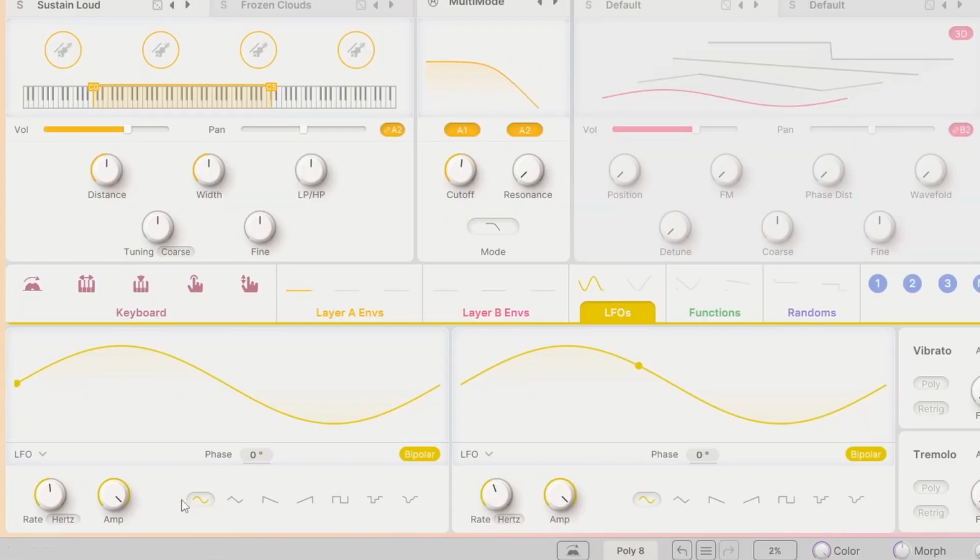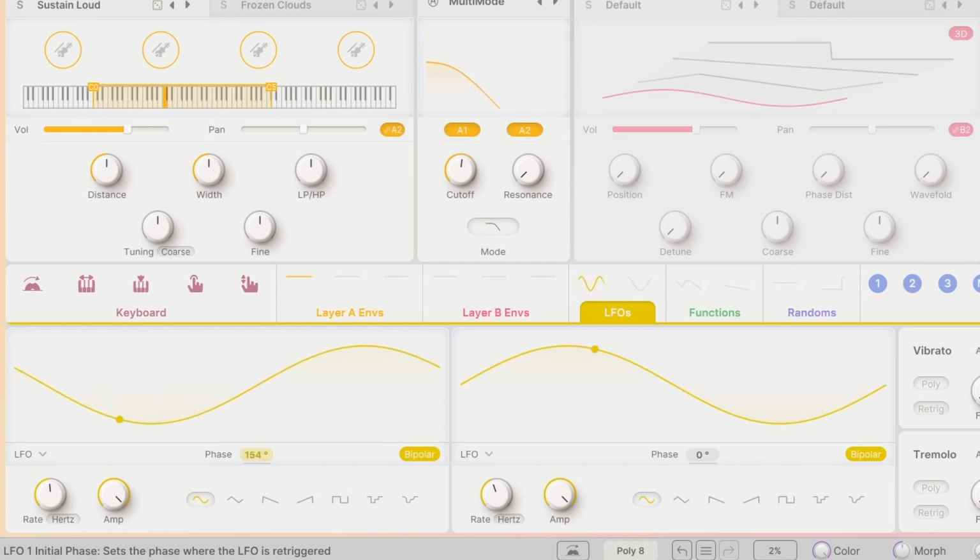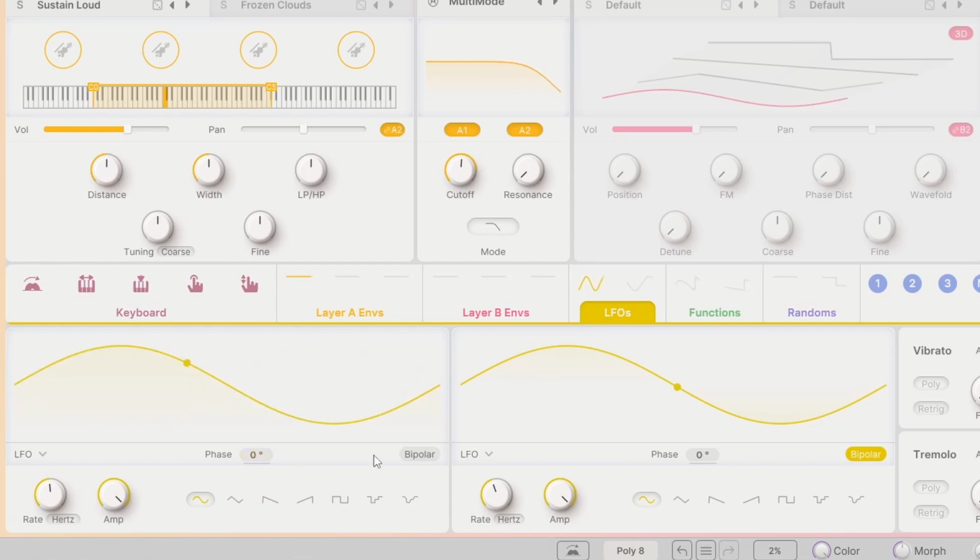At the top of the LFO, right here, we can adjust the phase of the LFO. So we can start from a very specific place. And this will be important when we talk about the different modes. And then you can just make it bipolar or unipolar. So what this means, if of course it's bipolar, is that it will go into positives and negatives. But if we make it unipolar, it will go only to positives. So it will go only up, and it will not go up and down. That's bipolar. Cool. Again, the LFOs are just pretty simple.